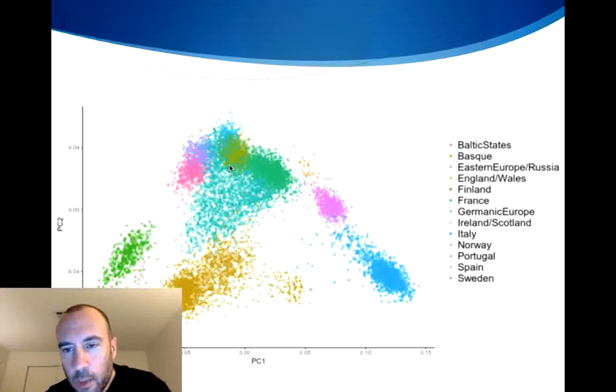Now, let's see. England, Wales, where's Ireland, Scotland? So England, Wales, Ireland, Scotland, that's all around here. That's all in this big soup of stuff that you can see doesn't cluster very nicely. There's a lot of overlap between England and Wales and Ireland and Scotland. So they may say, we don't really have enough confidence to separate those out into distinct groups, so they might just call them British Isles, right? In the case of Ancestry DNA, they feel confident enough, so they lump Ireland and Scotland together just because they're much more difficult to pull apart because of a shared history. And they lump England and Wales together as well, okay?